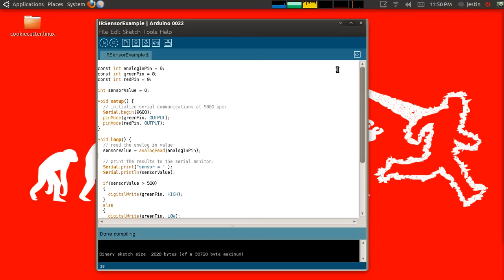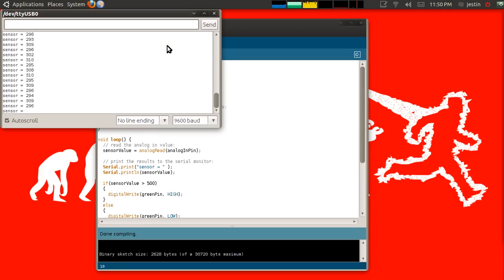That's about it for this programming environment. The only other thing that I'd like to point out is this serial monitor. One of the things that your Arduino can do pretty easily is called serial communication. And what that is, is sending data back and forth between the Arduino and the computer you have plugged into, if you have it plugged into a USB port. So the serial monitor lets you look at what that data is.